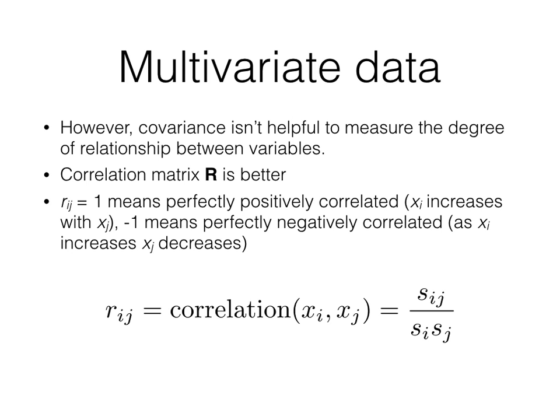However, covariance isn't really a very helpful way to measure the degree of relationship between the variables, and the reason for that is because it can vary quite wildly, depending on the range of the sequence. So we're usually better to use the correlation matrix R instead of the covariance matrix S. And what we're doing with the correlation matrix, you can see below, we're just taking the covariance between i and j and dividing it by the square root of the variance. And it just essentially normalizes the covariance.